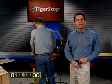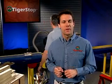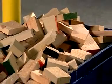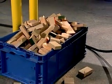Well, it's taken Ed an hour and 41 minutes to process the order with reasonable accuracy. As you probably noted, Ed labeled the various parts while he was cutting to ensure the parts went to the right assemblies. He also checked parts off his cut list to ensure he cut the right number of parts. Ed got to know his pencil really well in the process. You know, it looks like we had quite a bit of waste here. As good as Ed is, he still miscut a couple of pieces.